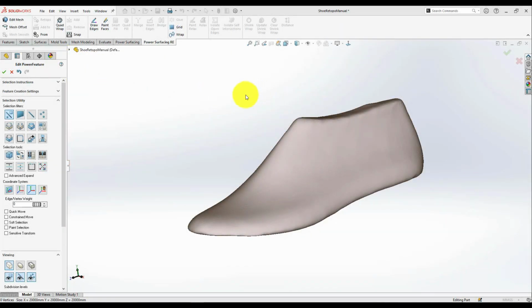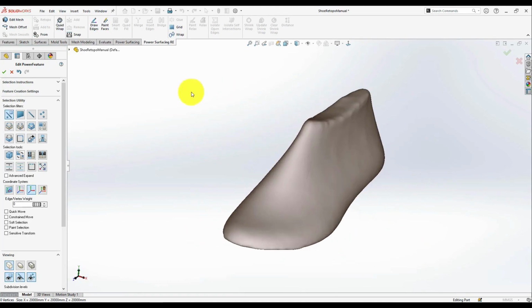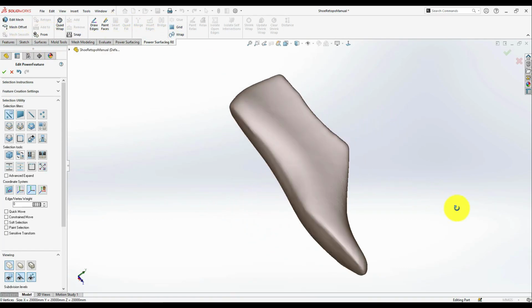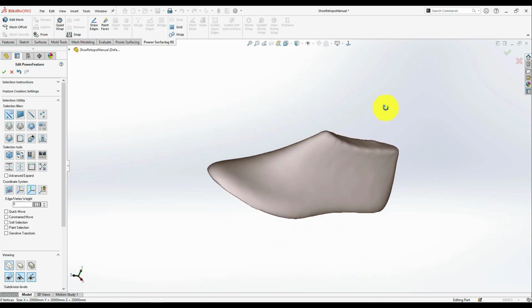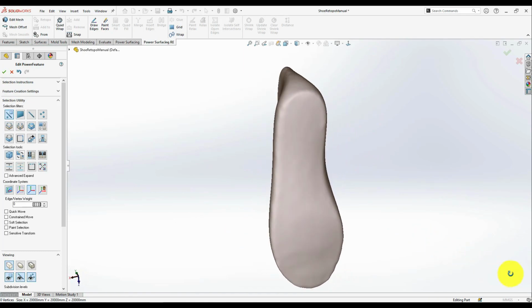So I'm going to teach you some ways to retopologize a 3D scanned mesh. Let's begin. You have about 3 different ways to do that, and one is automatic and two are manual. So let's get in deep.